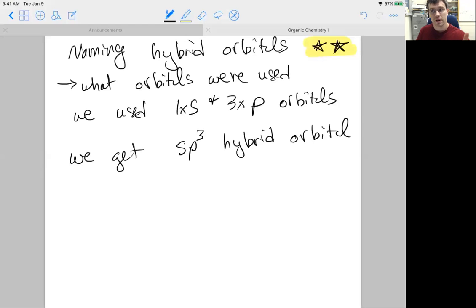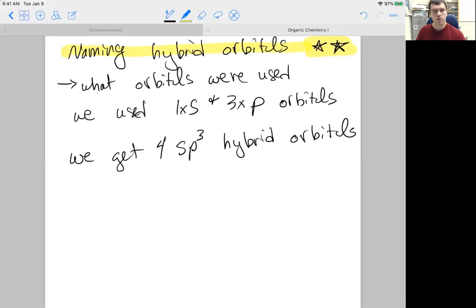Okay, so we put an s and 3 p orbitals into our hybridization machine. The orbital that comes out is an sp3 orbital. That's just what we call it. It's some hybrid orbital, but we call it an sp3 because that's easy enough to remember. We used an s and 3 p's to get to that orbital. So that's point 1. We get an sp3 orbital. Now point 2 is how many of these orbitals do we get? Well, the number of orbitals in, 4 in this case, always equals the number of orbitals out. So we get 4 sp3 hybrid orbitals.